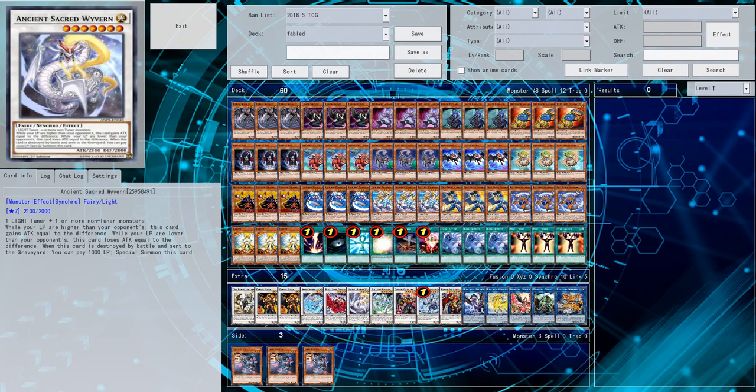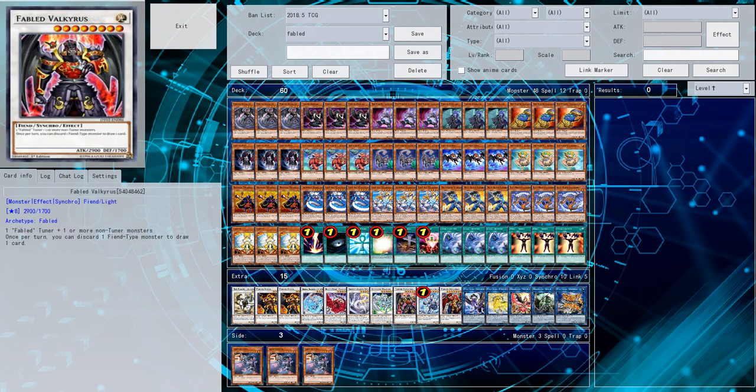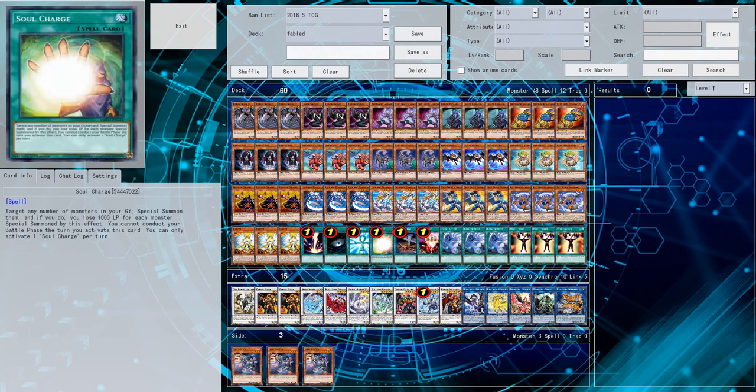Today I got for you guys my Fabled Deck Profile for July 2018. We're gonna get into this. I'm gonna show you exactly what I'm running for July. I'm running a Fable Merchant build because I feel this is the strongest build that I've played so far, compared to some of the other builds.